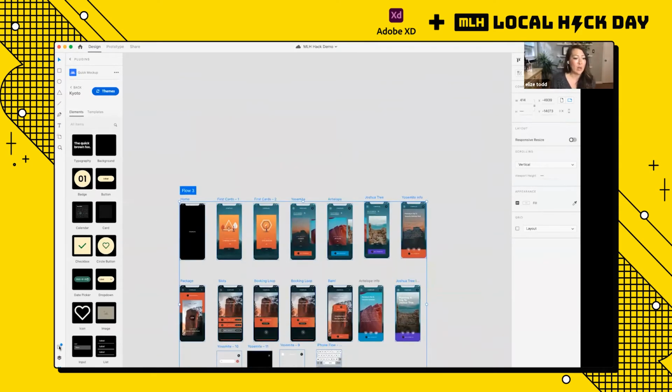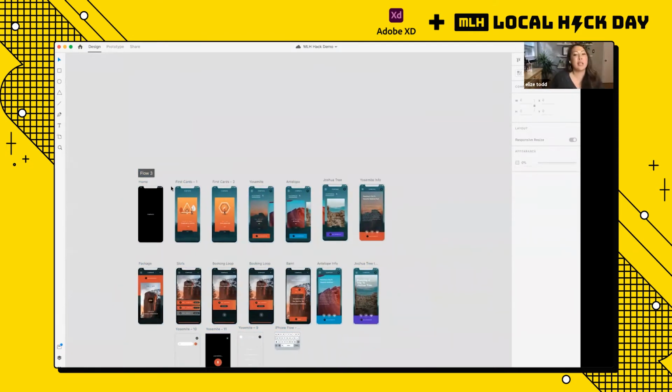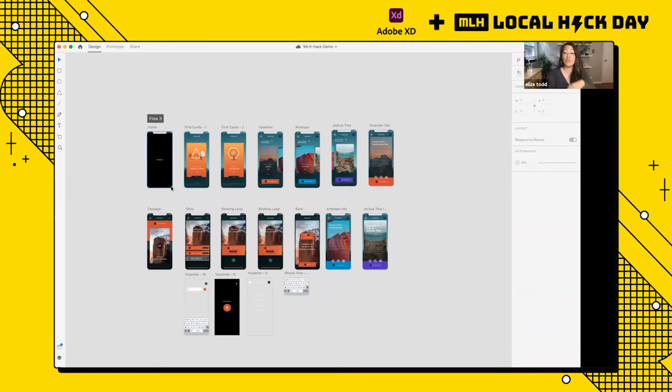So now what I want to do is talk a little bit more about plugins, because today's session is more geared towards people who want to move quickly and, again, build those websites really fast. And one of the ways to do that is using UI kits. These are designs that somebody else has made and is just sharing with the world and saying, go ahead and use it. And you are going to be manipulating it so that it meets what you have in your mind for your own product. So you don't have to do everything from scratch.